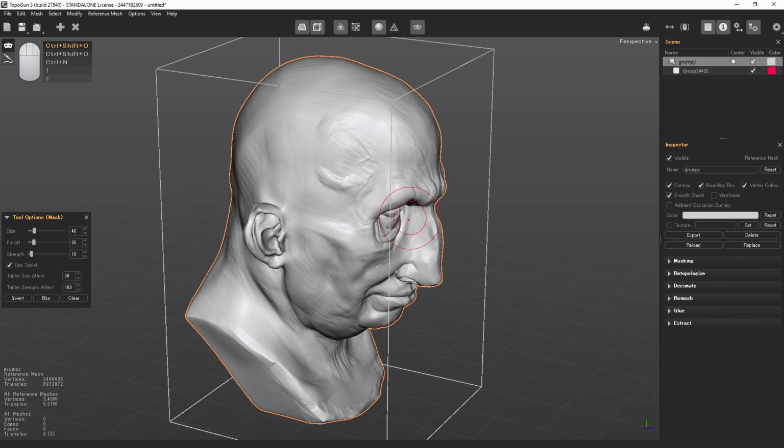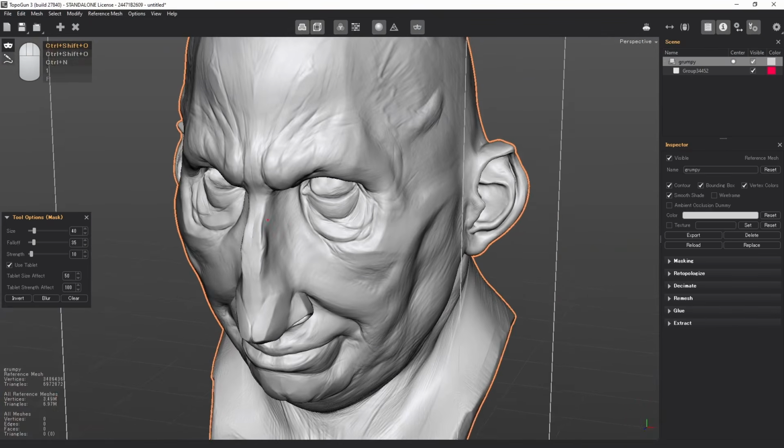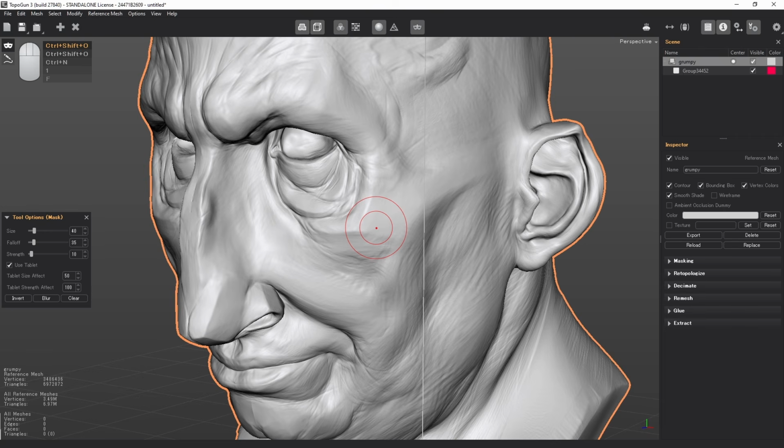The amazing thing about TopoGun is that it uses the GPU for caching the reference mesh, which means that the performance is actually insane. I tested this before the video with an 18 million poly object. It was, of course, a pain to export and to actually import into TopoGun. But once it was there, performance was butter smooth. This object here is, I think, 4 million polygons, and it's just subdivision level 5 from ZBrush. So performance is incredible in TopoGun. It can do one thing, and it can do one thing incredibly well, and that is topology.